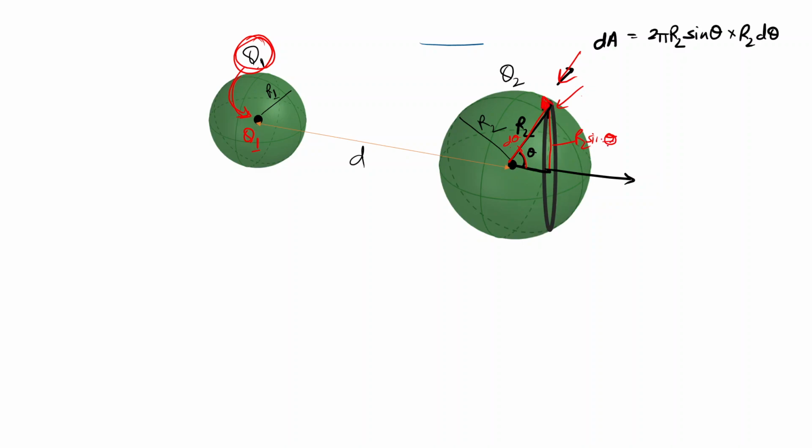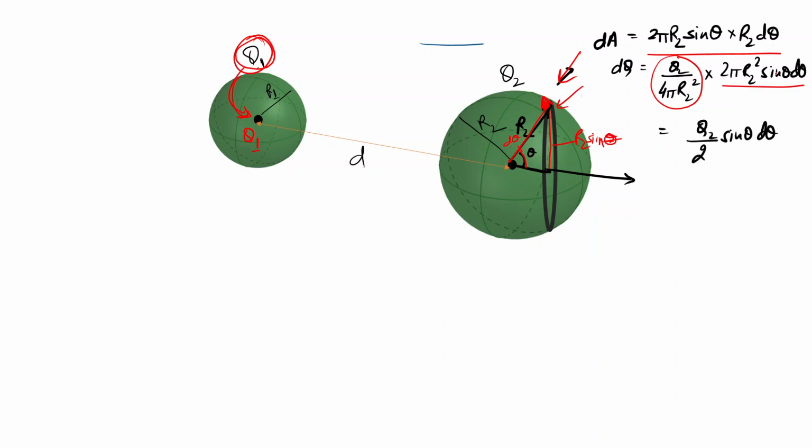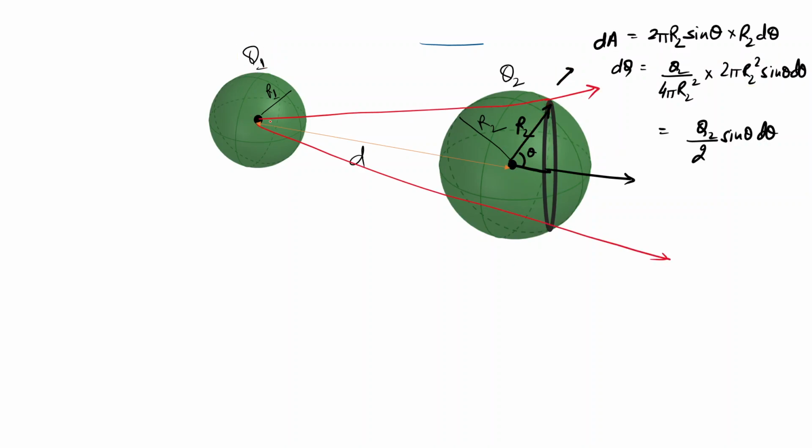I am not going to explain this. I hope my viewers know about this. So dA is this, and then you can write dq, the surface charge density into the area of this element, and that is like this. And now you see, you can think that from this point charge, all the points on this circular ring are at a distance this one, right? And then you can simplify it to this one.